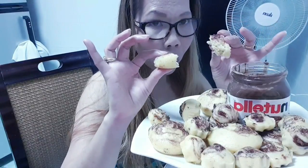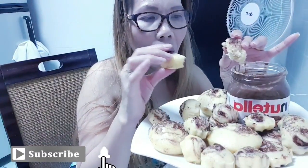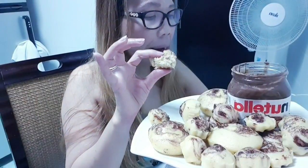If you guys love Nutella and Puto, then combine them and make some Puto Nutella marbles. Your kids would truly love it because most kids love Nutella. Oh, Nutella, Nutella. Okay. It's very good with coffee.